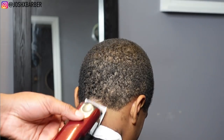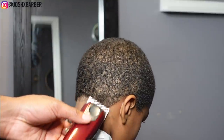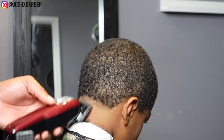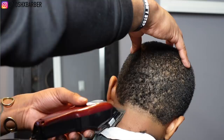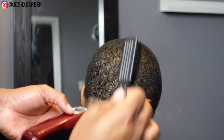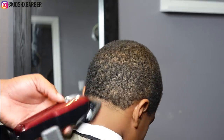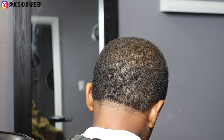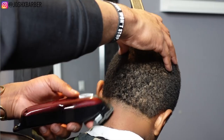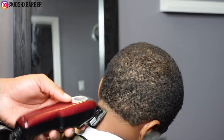After setting in our first guideline, we're going to come in and create our next guideline using my Wahl cordless Magic Clips with the lever all the way open, going up about a half an inch. Then I'm going to come back with the Magic Clips with the lever halfway closed, starting up under the line and just flicking right up to the line, blending that line out.